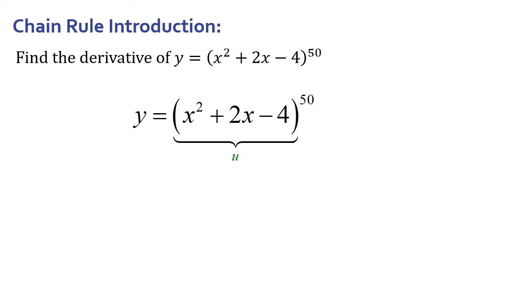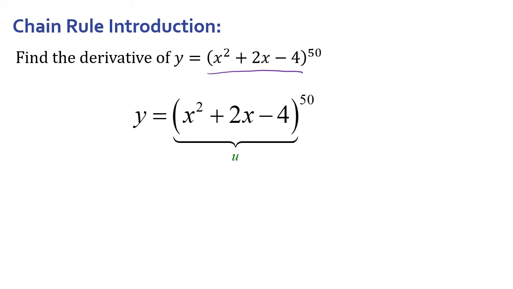So what if we needed to find the derivative of this function? I'm sorry, but I am not going to expand out that to the 50th power. We were able to do it to the second power. It wasn't that bad. Doing it to the third power would get a little bit worse, but I am not doing that to the 50th power. So there's one last differentiation rule that we need to learn, and it's really, really important.